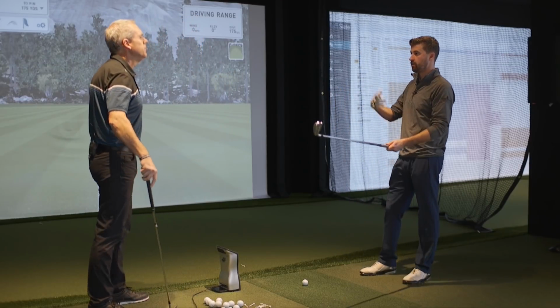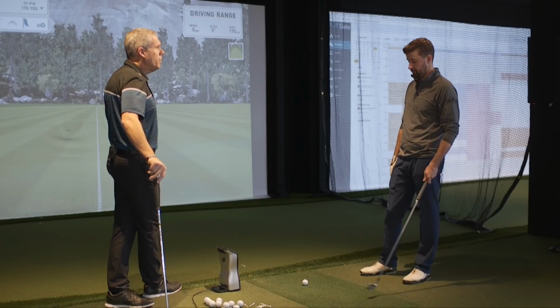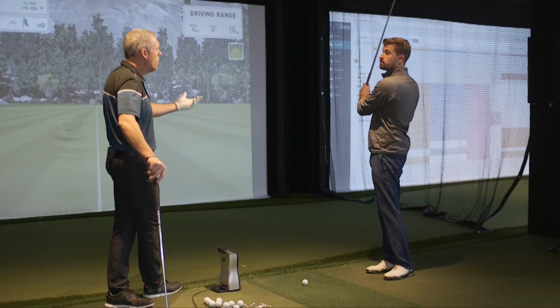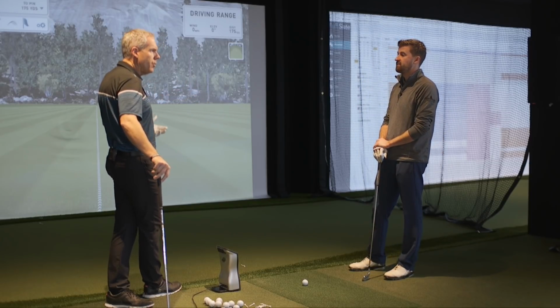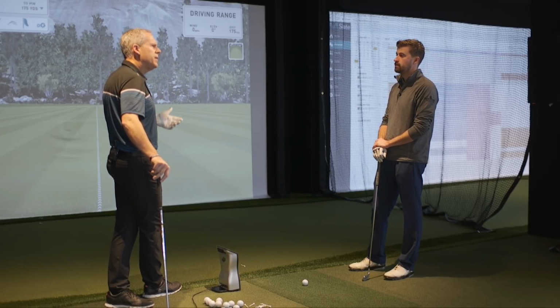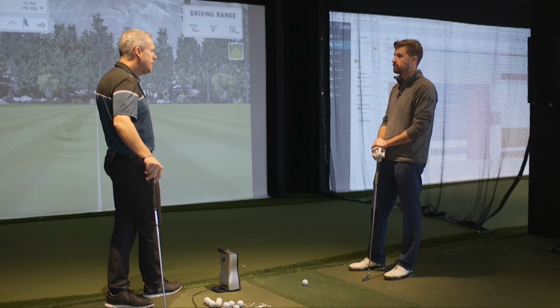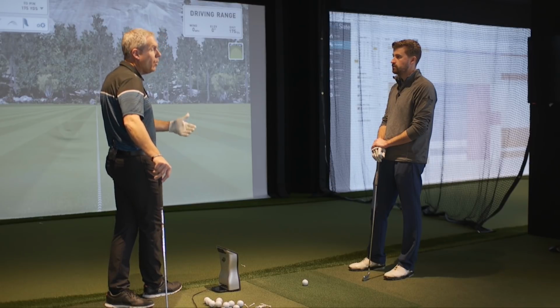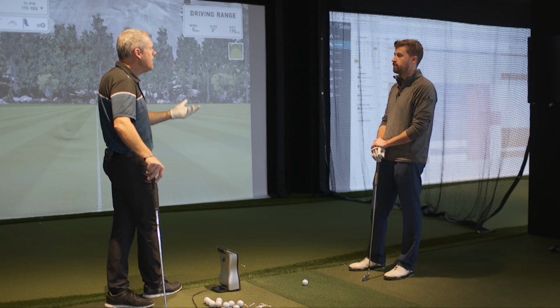You're on the range. Exactly. Would you say this would be a good way to start your range session? Exactly. What I like to do is, when you're hitting pitch shots, or after you're hitting a bunch of 6-irons and you realize, wow, you're really hitting it far, you go, okay, what was my strain level there? And you're thinking, oh my gosh, I'm up to 8 out of 10 for strain, instead of 3 out of 10. So this reset button is basically hitting 1 out of 10 for effort or strain, and about 5 in velocity.